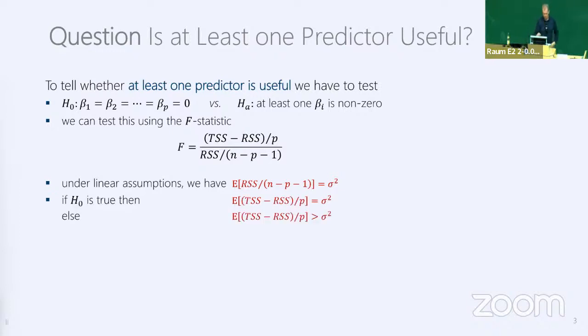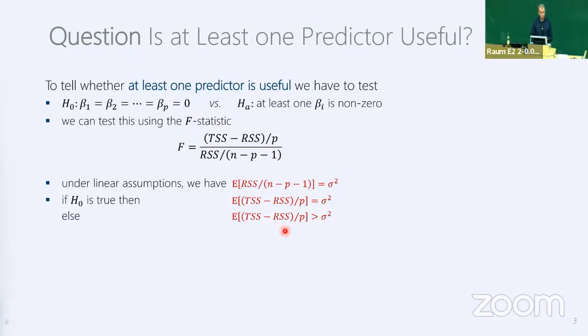We have this, namely, the total sum of squares minus residual sum of squares is still going to be the total sum of squares. It comes down to exactly the same. So if our null hypothesis holds, this expectation should go to variance squared. Okay, that is something we can test for, right? We can just see, is this the case, yes or no?